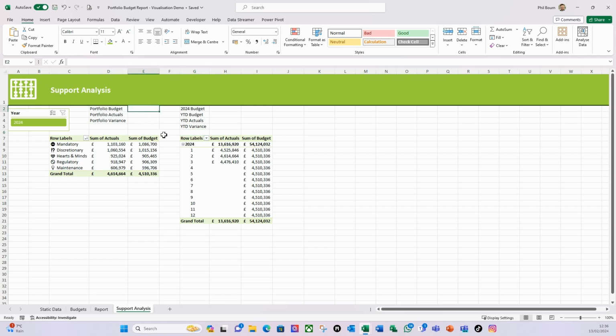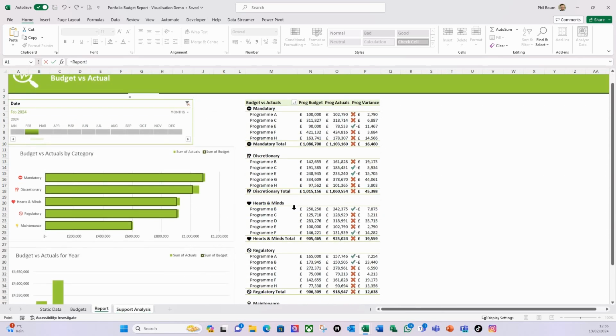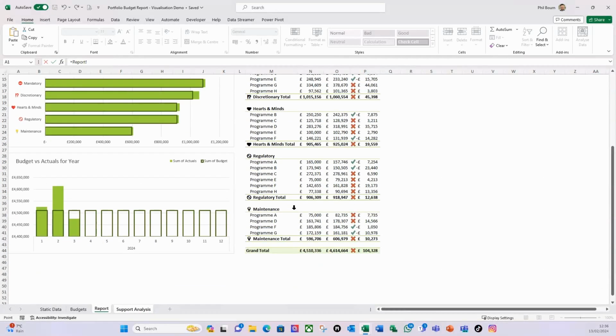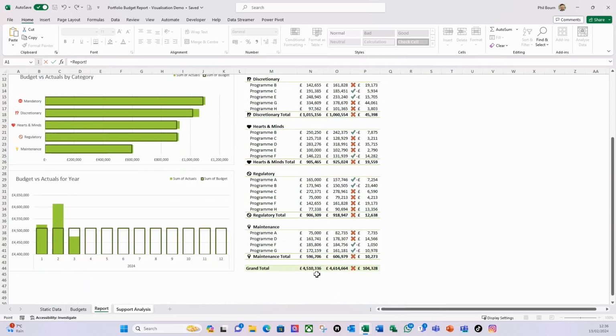So the portfolio budget is easy. I'm going to do equals and go to my report page, and I'm going to go down to the bottom here, and I'm going to take the budget here, and you'll see it's get pivot data. What that means then is as this table expands and changes based on a selection, this will automatically pick that up and be dynamic.